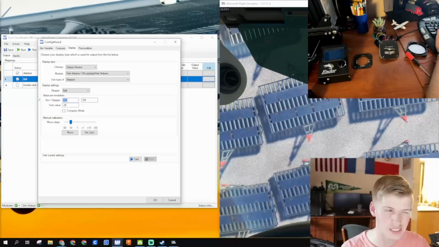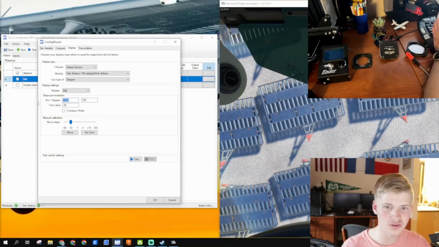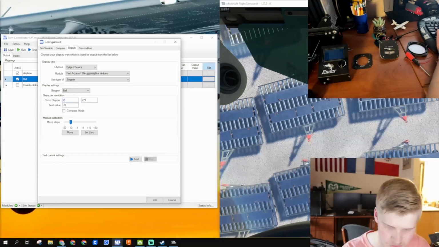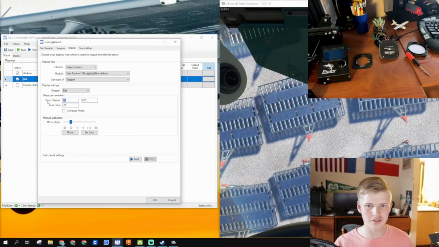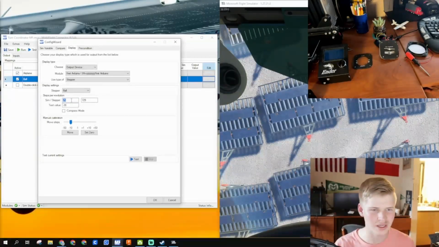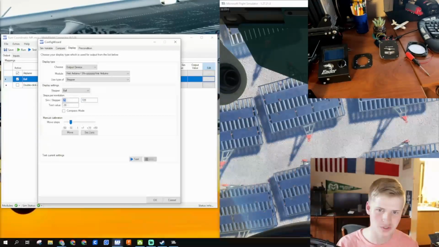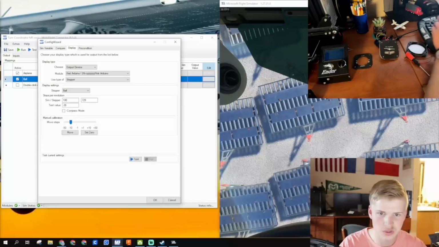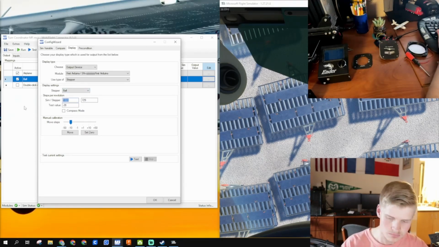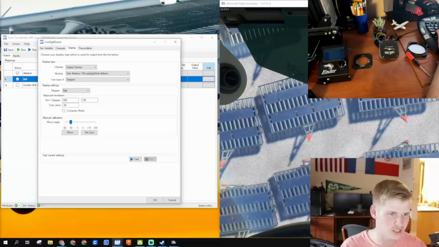I think it might actually be easier to work with 1,000. This number right here is kind of arbitrary. You could set it to 25 if you want. So whenever the simulator goes 25 steps or whatever, the simulator variable counts, the stepper motor goes 229. I like to set it to 360, or 100 for 100%, or in this case 1,000 for 1,000%. I'm gonna try it with 360, and then if I don't like that, I'll go back.